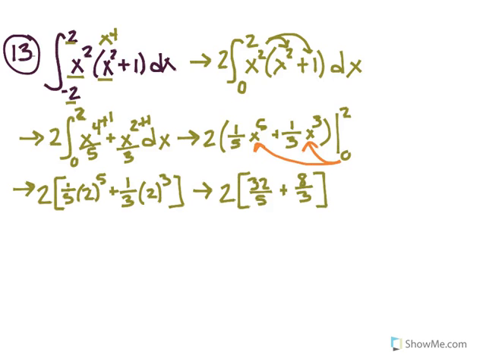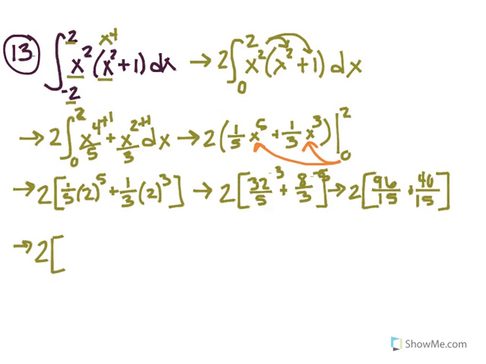And back to some basic math here. We need some common denominators here. It's going to be 15. So let's go ahead and keep going. We've got 2. And then we're going to have to multiply this by 3, which is going to give us 96 fifteenths. And then for the next one, we're going to have to multiply this guy by 5. That's going to give us 40 over 15.